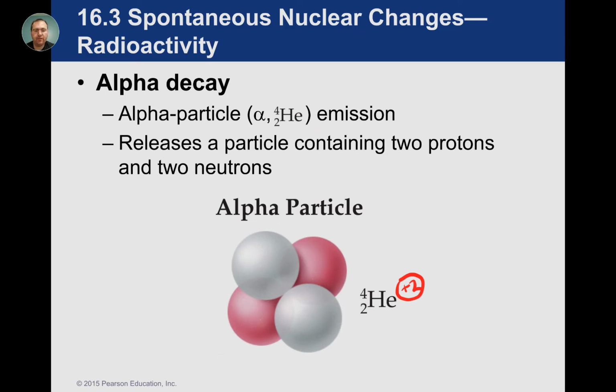We don't want you to think of this +2 in any sense in this chapter because we don't want you to throw it in with the mass numbers and start doing addition, subtraction that's going to give you wrong answers. So it is a +2 kind of radiation, but just for now, think of the mass numbers and the atomic numbers because that's where nuclear chemistry is going to focus on.